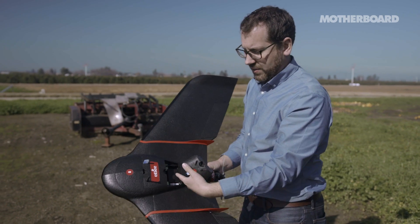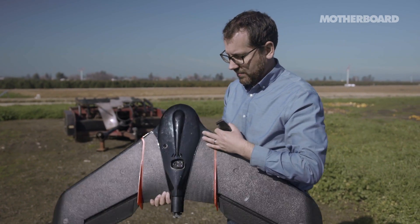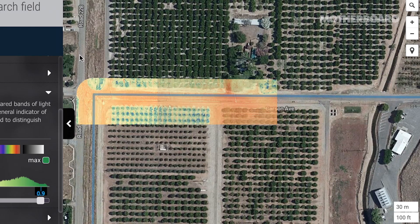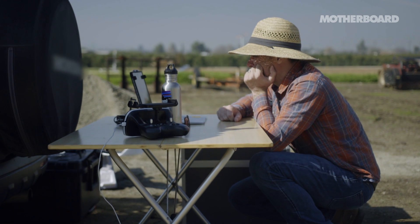We have a small lightweight camera — it's about the size of a GoPro — as well as a light sensor that collects the light data beaming down to the plants, and then we can collect the amount of light coming off the plants. Normally, a regular camera captures the visible spectrum to make a color picture that we can see. But plants don't have eyes; they have chlorophyll that they absorb for photosynthesis. Parrot makes the world's smallest multispectral camera, with different bands for capturing different wavelengths of light. By taking ratios of those bands, we can determine the greenness and health of a leaf or plant, and by mapping with a plant camera we can get a whole map of plant health and productivity out in the field.